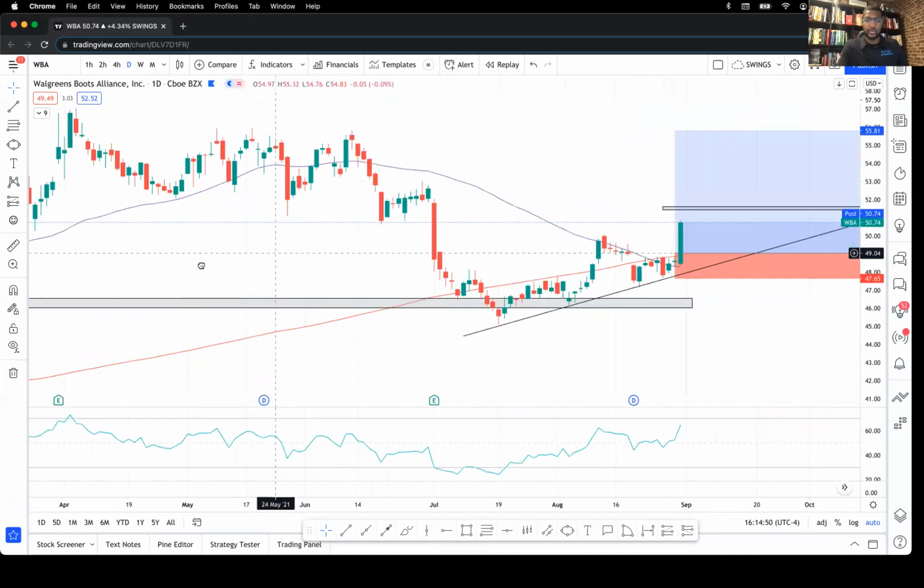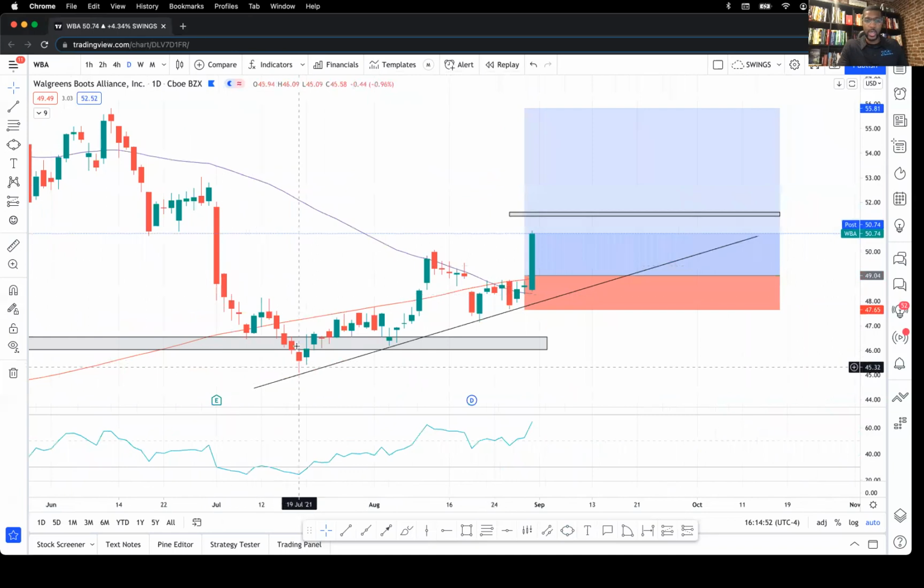Now, fast forward to today, you can see we have a support level with the trend line. We have a resistance level with the moving average here, the 200. Price constantly trying to get above, constantly trying to get above. Come down, hit a support level, boom, it busted above it. And then it even broke above the 50 moving average, but it didn't stay up there. It came right back down again. But when it fell, it stopped right here at the support level again.